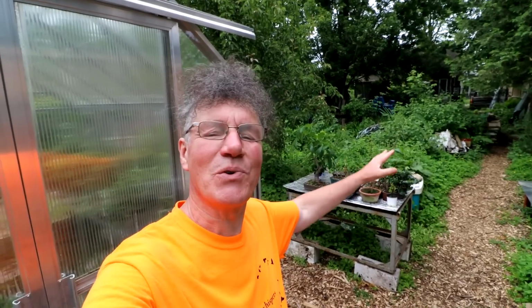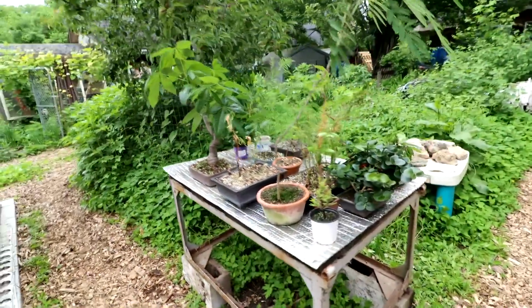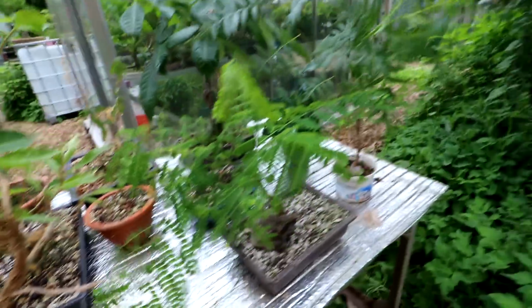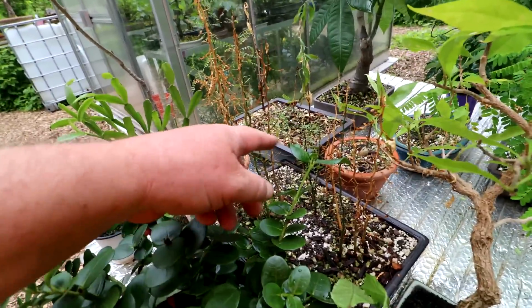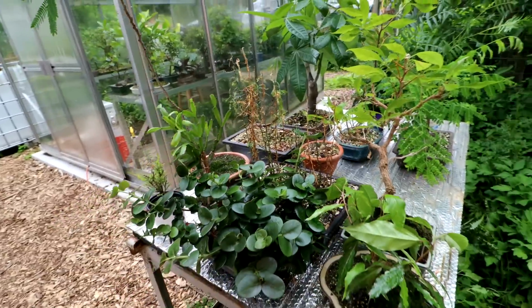Well, I now officially have all my trees from the indoors on the outside benches. So the plant room is cleared of trees. The basement's cleared of trees. I can start working on the plant room now. So here's a look at the latest bench here. It's not very full, but yeah, I got my bougainvillea out, my Delonix regia, whole bunch, my money tree. The Jerusalem thorns, there's only 1, 2, 3, maybe 4 that survived. The rest died over the winter.